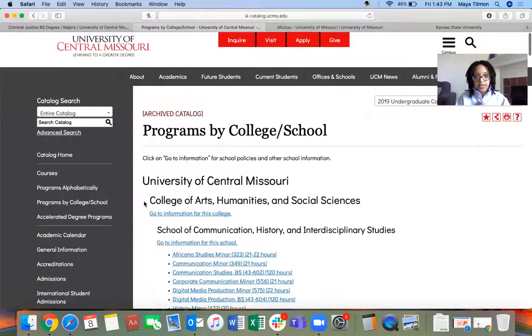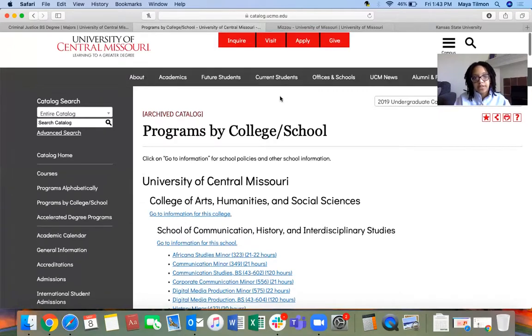So lots of different options in order to find that. I like looking at these just because I think it's helpful to know what classes are required. This also comes in handy if you're transferring college credits. If you wanted to know which classes that you've taken are already going to be part of your degree program, you can just look that right up on the catalog and see those classes that are there.